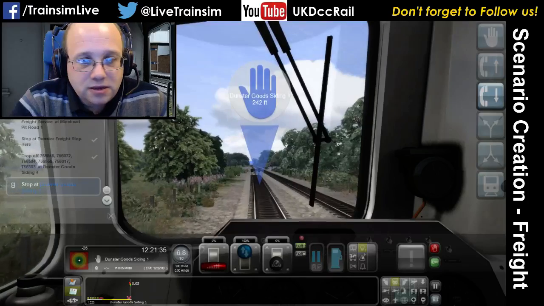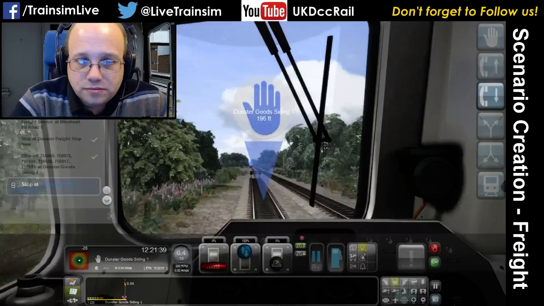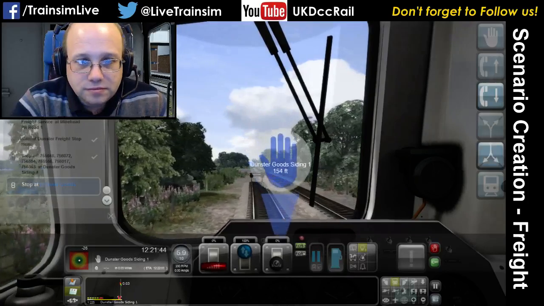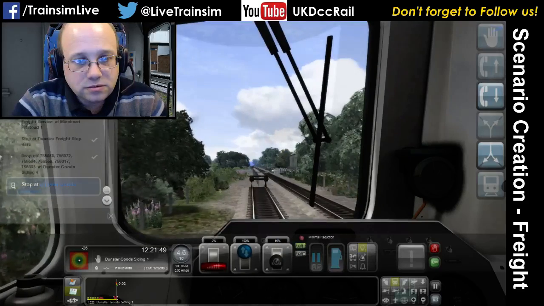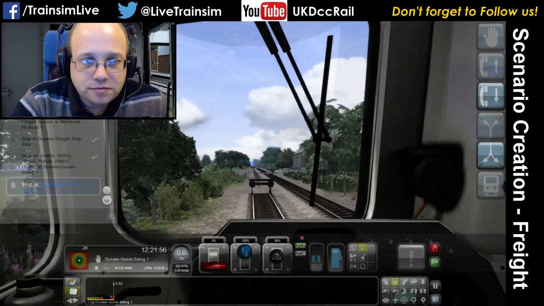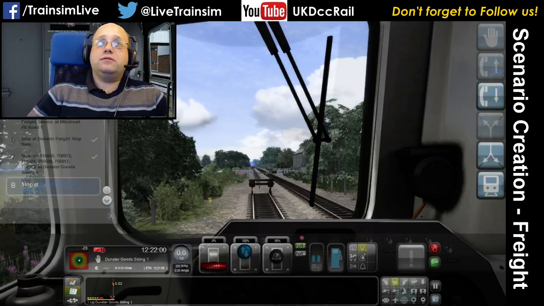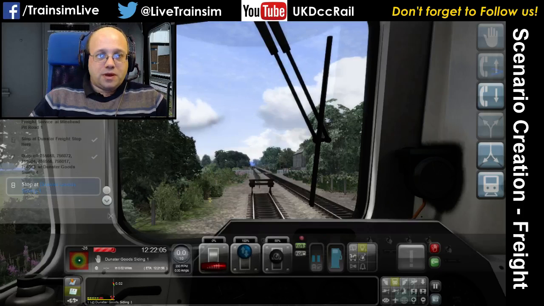So as soon as we get here, just do a minimal reduction, put a bit more on and get stopped. And then we'll just wait for that timer to finish, and then that's the end of the scenario. So that all worked, which is good. It means that our first test has actually been successful.